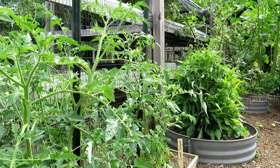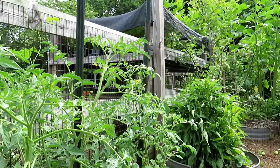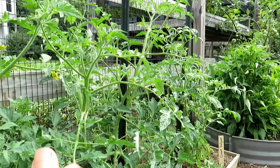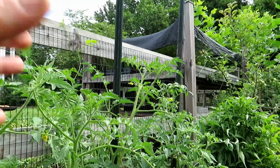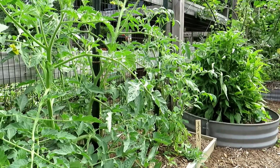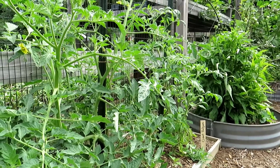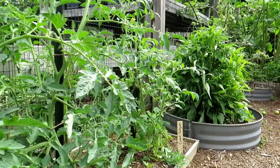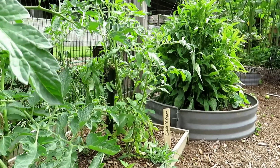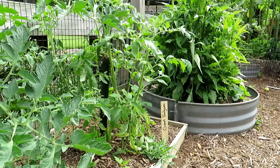We're talking about indeterminate tomatoes that will just grow and grow and grow until disease or frost comes and takes them out. So we want to stake them up a post. We want to manage them to some capacity. I'm going to show you a couple different plants to give you some ideas about pruning. All these plants went in at the same time, where seeds started at the same time. The giant Belgium there is a little bit smaller.